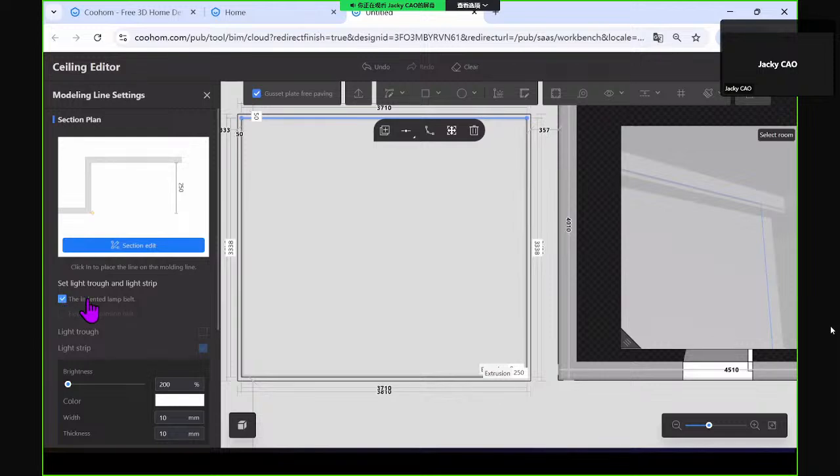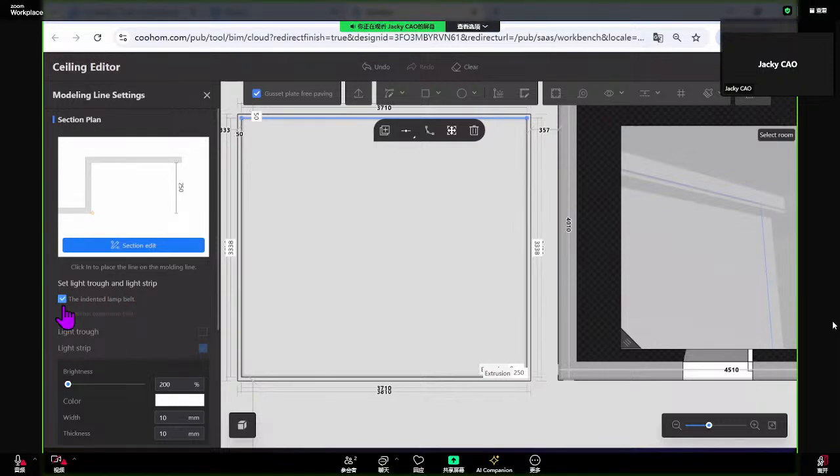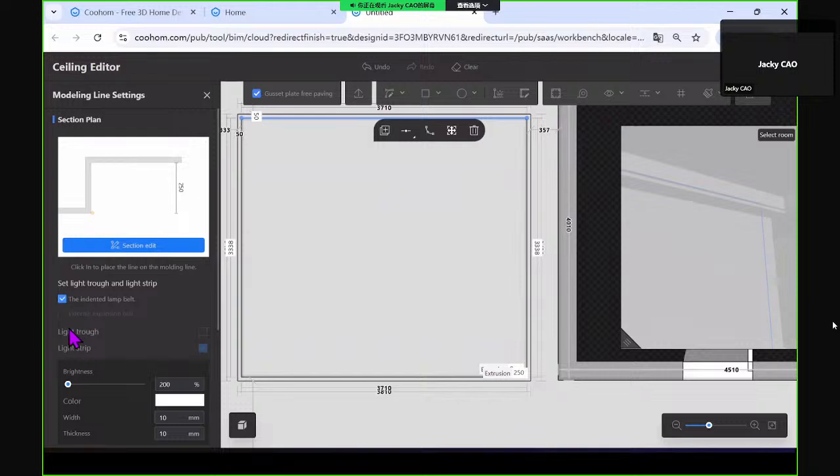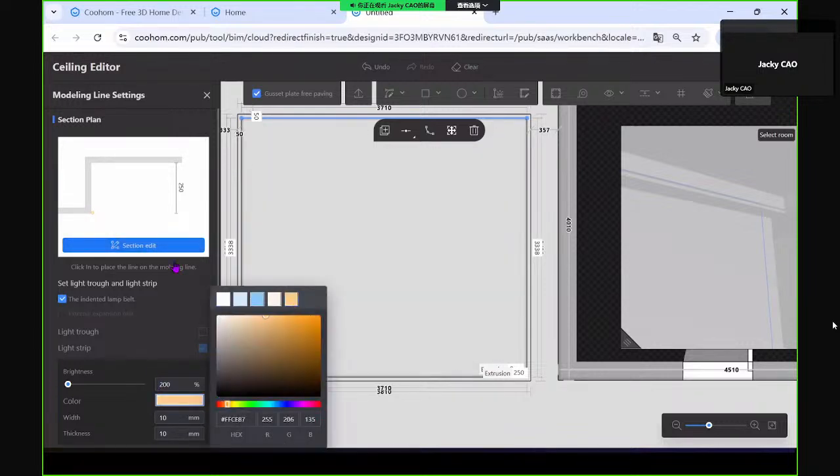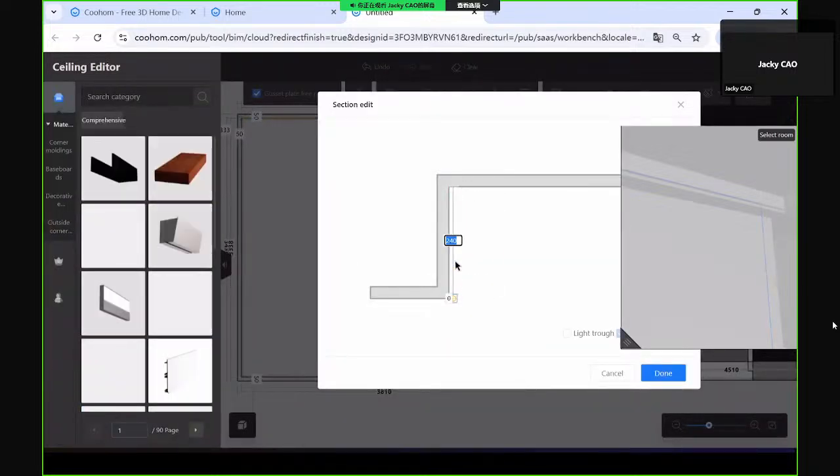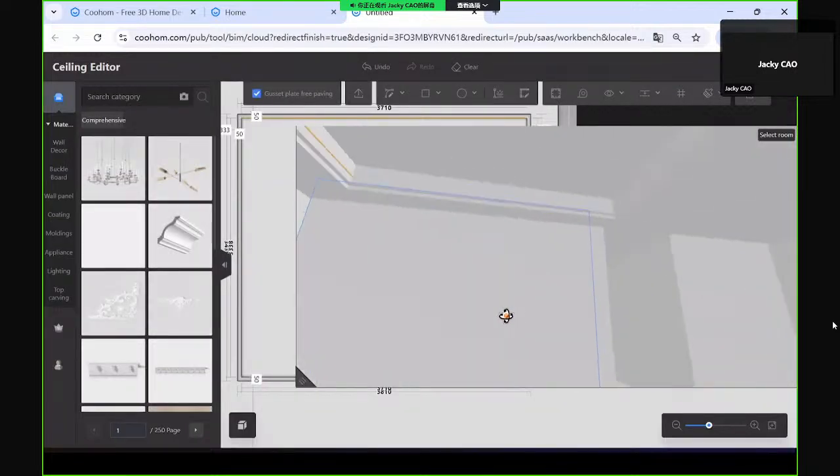So once you click the intended land belt, this is different, right? Because before we talked about the difference between external and internal. But here, once you click the intent label, sometimes you can see we have another option, that is with light strip embed, but not with the light, which means you can directly have the LED light here. And even using session edit, this time changing to a certain position. Okay, and done. What we will have will be like this.